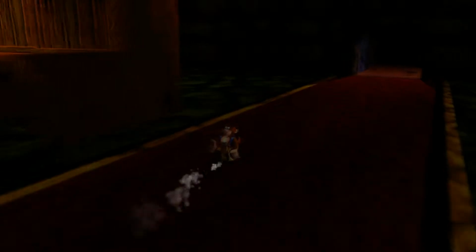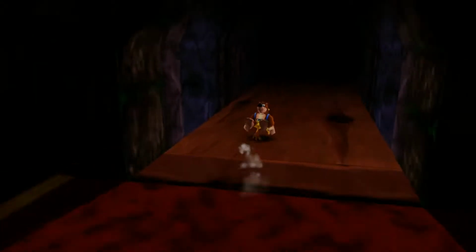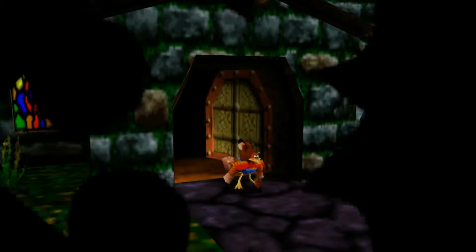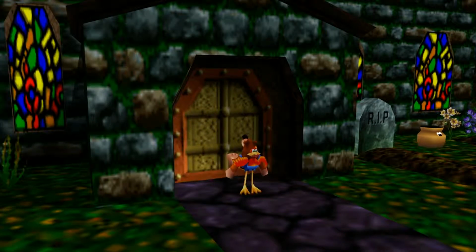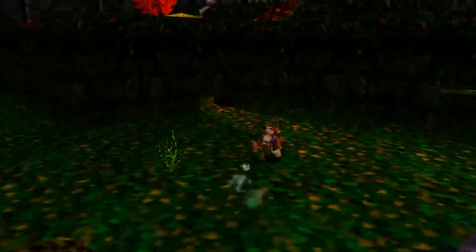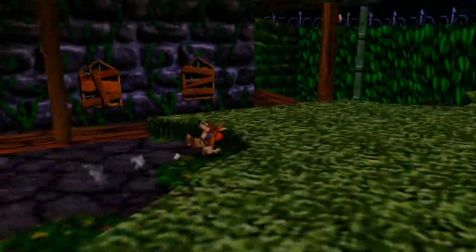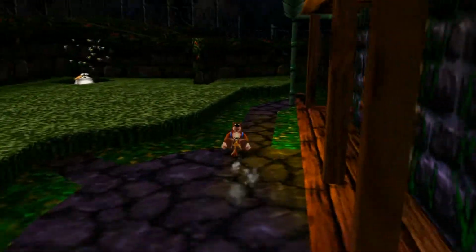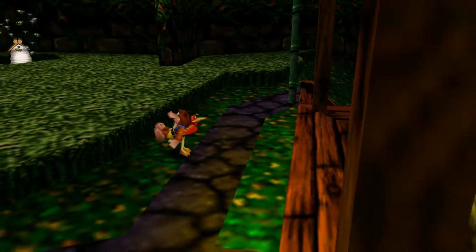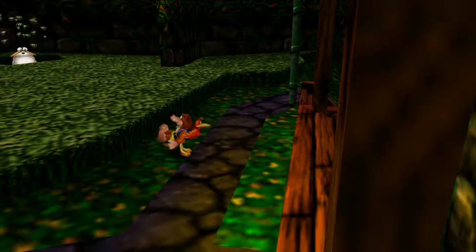1 more Mumbo token remains in the game. And it does not exist in Click Clock Wood, I can tell you that for sure. Which means it's either here, in this map, or it's in Rusty Bucket Bay. I'm pretty sure it's not in Gobi's Valley or any of the others.